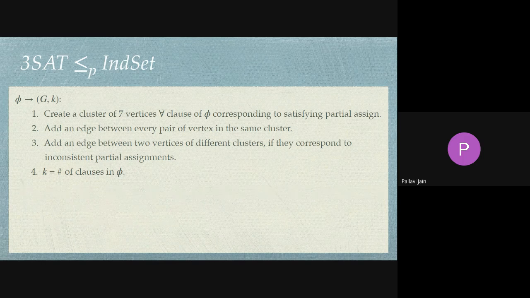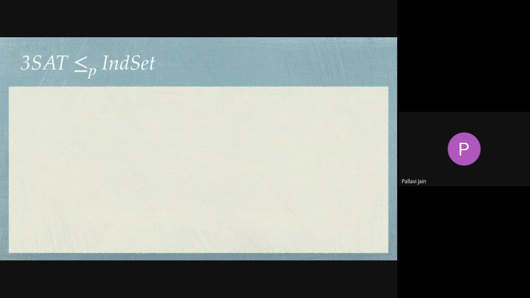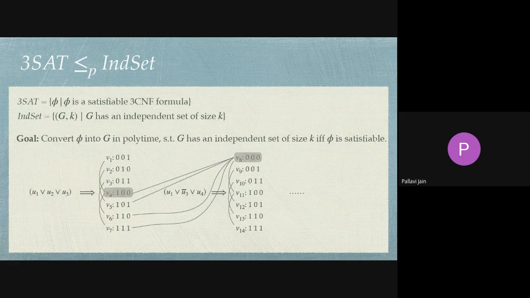So let's get back to the diagram for a second. Suppose you have this satisfying assignment U to phi, right? And it is assigning values to U1, U2, and U3 as 1 0 0, right? So in the first cluster, you will pick V4. Okay. And let's say to U1, U3, U4, the satisfying assignment is assigning all ones, right? So in that case, in the second cluster, you will pick V14, right? Now, if we are picking our vertices this way, how many vertices will we pick? K many, right? K or M, right?